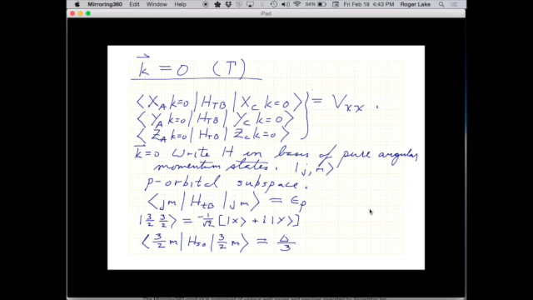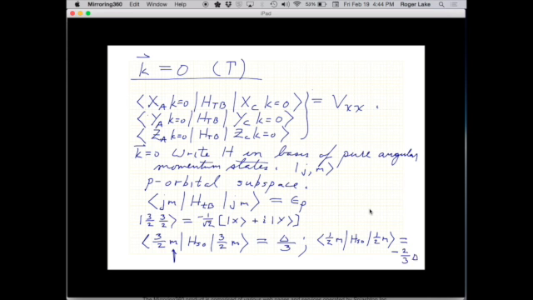What else do we need? And remember, in HSO, the only thing that changed was the j squared term. And that only depended on whether it was a 3/2 or a 1/2 state. So all the 3/2 states have the same, that's why I wrote it as a function of m, this is independent of m. So all the 3/2 states, no matter what m is, have the same matrix element. And then the 1/2 states, 1/2 m, have a matrix element of minus 2/3 delta.